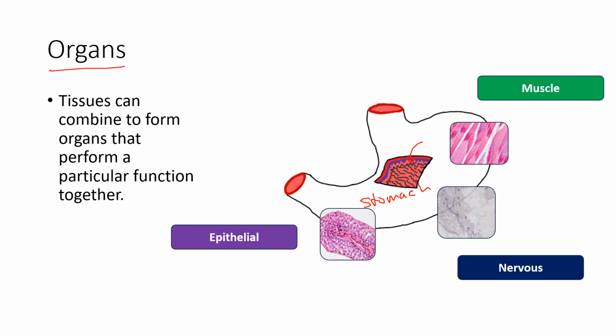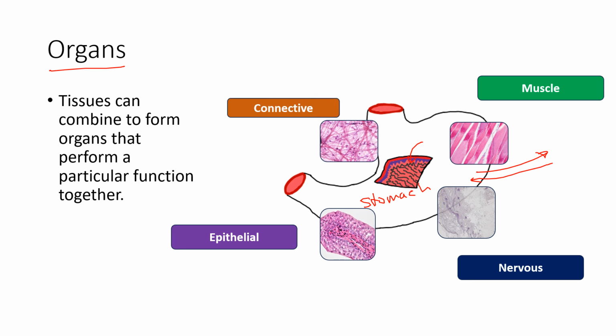There are nervous tissues that are part of the stomach that sense when food is there, or what type of food there is, and trigger the release of those chemicals. They send signals to the brain, and the brain sends signals back. So nerve tissue is a big part of the function as well.